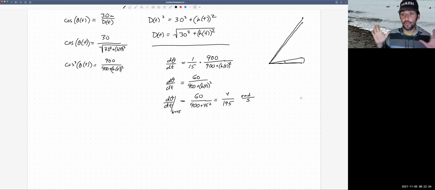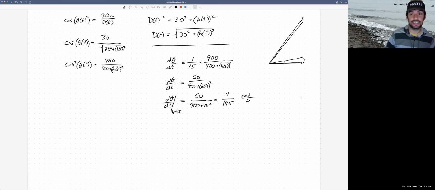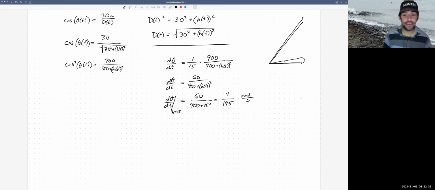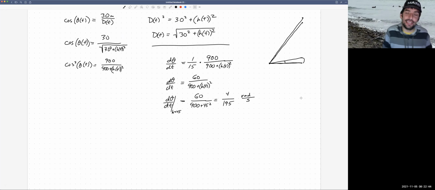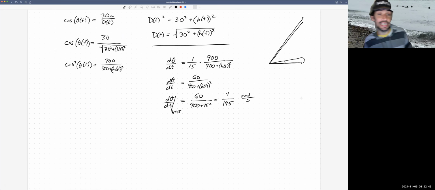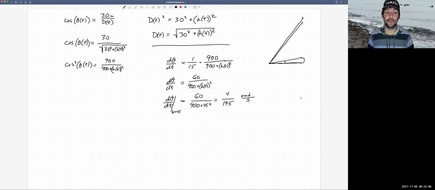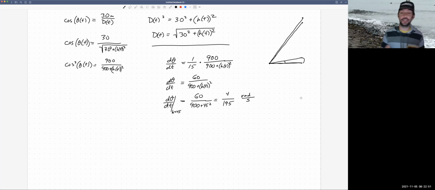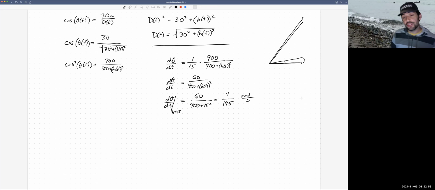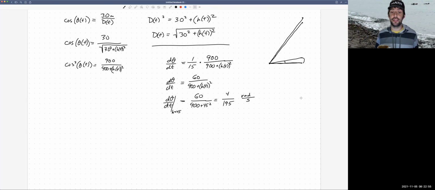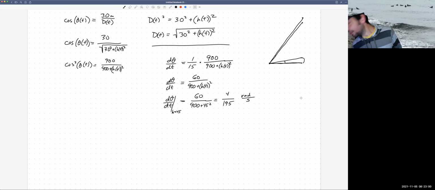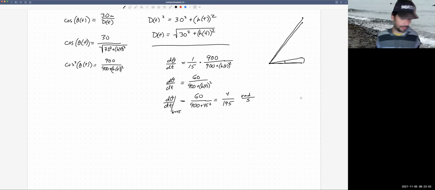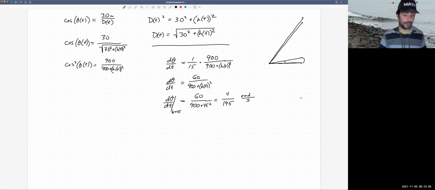And there it is. So we've taken this little slice of the universe, taken the information that we had, and found a way to get at this rate that we wanted. This is a particular kind of problem that people call a related rates problem, and I think it's clear why, right? We were given a rate, we wanted a rate, we figured out a way to relate them, and we used that relationship to find the rate that we wanted. And they're all different types of problems, but they follow certain patterns, right? There's certain things that we're always going to want to do.